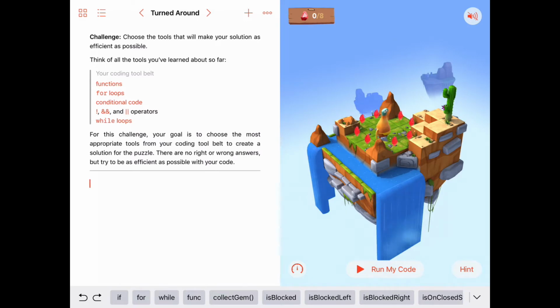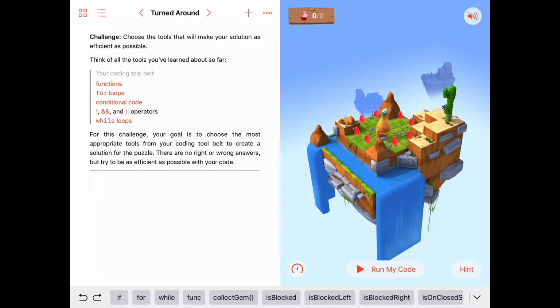For loops. Again, it's a block of code. In this case, the block of code gets executed over and over again some number of times. And we define the number of times that we want to run that block of code in the beginning of our for loop statement. Conditional code, another name for this is branching code. This is the basic idea where we can ask a question about the state of our environment or the state of our program. And if the state is true, we can do one bit of code, and if it's false, we'll do a different bit of code.